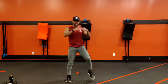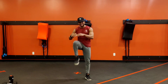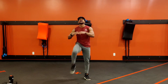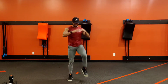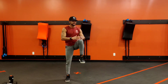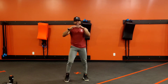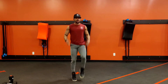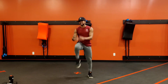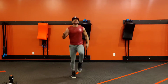Go ahead with some walking high knees. Just getting that body moving, grooving. Get that mind connected with that body. All right, next up, let's take it into some running high knees. Go ahead, pick it on up. You wanna go ahead and stick there, just speed it up a little bit, low impact, all right? If not, hang in there with me.